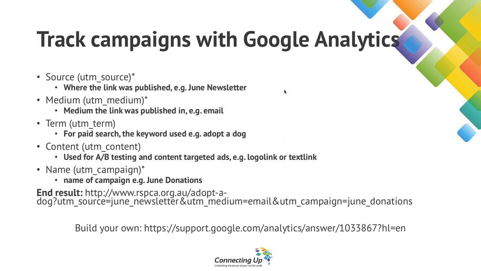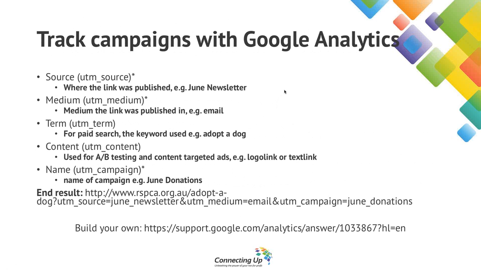Now, it's great that we can track our website, but how can we track campaigns that aren't necessarily on our website? How can we track where our traffic is coming from? Well, there's a way of doing it with Google Analytics by adding some text to the end of links that we use in, say, newsletters and things like that. So there's 5 key properties we can set up here. One is the source. So the source may be the link where it was published, and these are all pretty much information for us. So Google will put the information into Google Analytics if it measures traffic coming to your website using that data at the end of the URL.